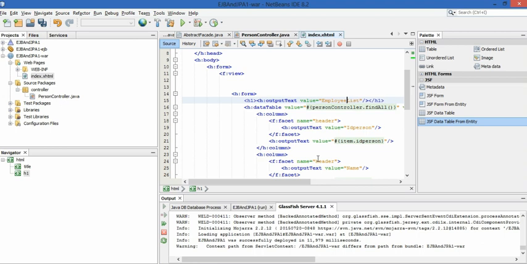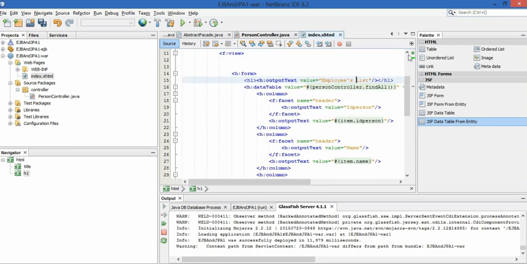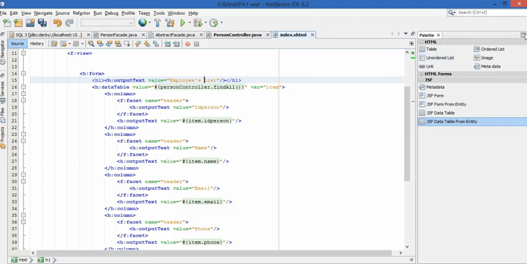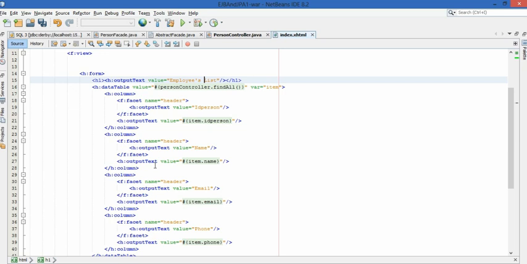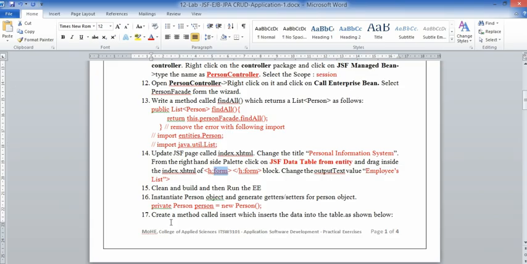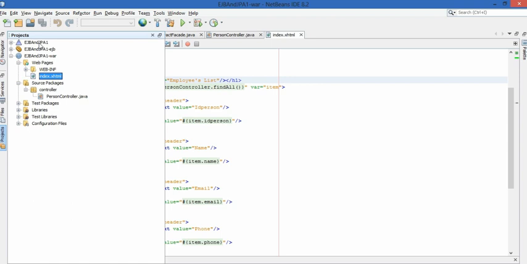Next step, we are going to run the program. Whenever we run the program, first step is clean and build, and next step only we run. See that here the full index page is displayed. I am not writing any code, with the help of NetBeans only I did. See, clean and build, and then run. Clean and build of the enterprise application. Finally, run your enterprise application.